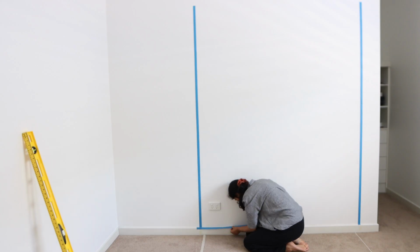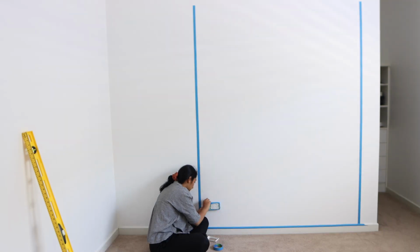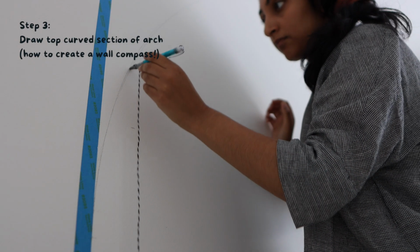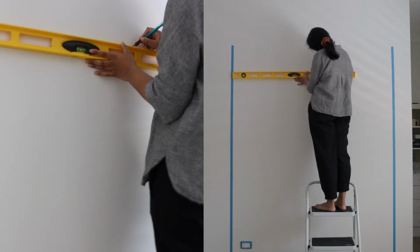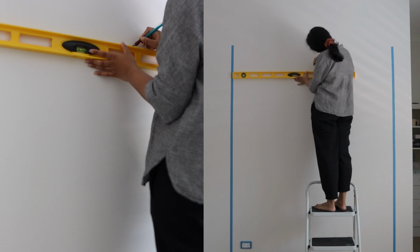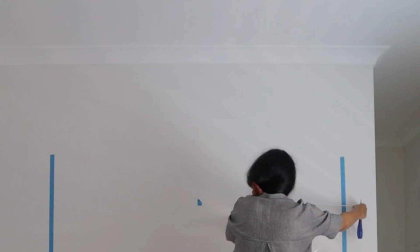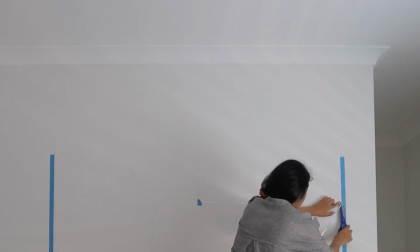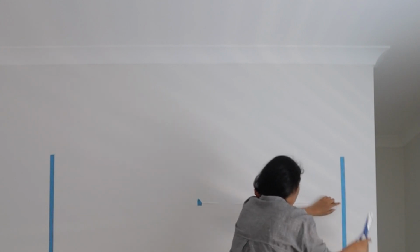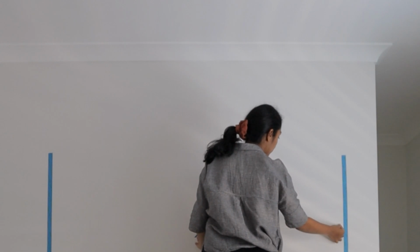I taped off the base to protect my skirting boards and also the power outlet, and then it was time to tackle that top curved section of the arch. I started by finding the halfway point between the two sides of the arch. I took a piece of string, taped one end of the string to that halfway mark, and then measured and cut the other end of the string just where it met the side of the arch. This piece of string was more of a draft, and I used it to get a rough idea of where I wanted the curve of the arch to start and finish.